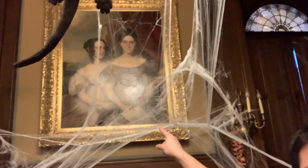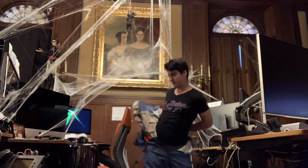Welcome to the Haunted Chapel Room. Excuse me, spiderweb. This isn't even the whole thing. We actually have a bunch of studio lights kind of hidden around the room, so when the lights go off, we can turn these guys on and give it a nice haunted glow. We also have two projectors, one for a haunted minister and one that'll actually project onto these paintings and give them skulls. Got a little dead rat right there. But it's time for me to get in costume.